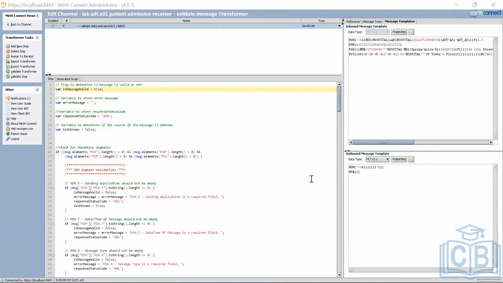Now let us finish setting up the various other parts, like what I showed in my system, and then we'll go and understand the remaining part of the code in some time. Okay, so now what you need to do is click on back to channel.